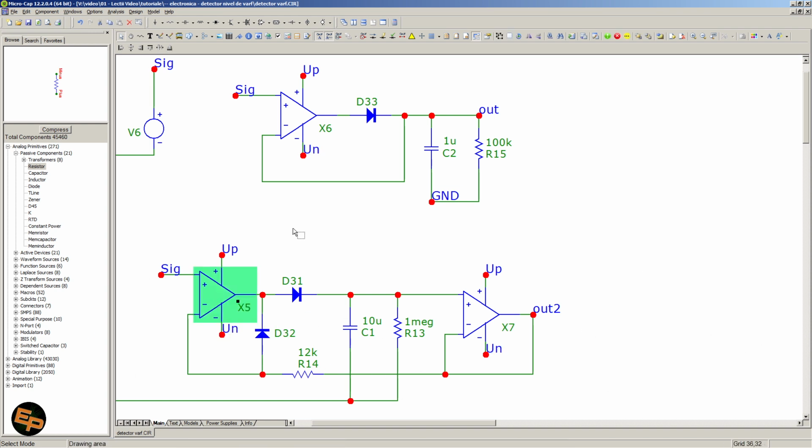The first op-amp, which is equivalent to this one in the upper circuit, however, works exactly like in the previous example. We see the same diode on its output that basically feeds current into a capacitor, which can have a resistor in parallel to adjust the speed of peak detection. But we also have another diode here placed like this. This diode basically prevents the op-amp from going into saturation because it won't allow the output to go lower than whatever voltage we have on the input signal minus the diode voltage drop.